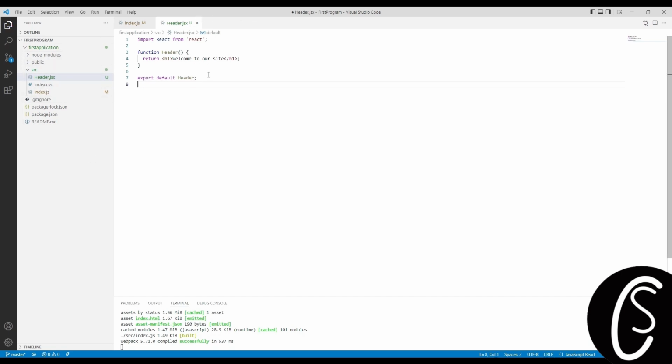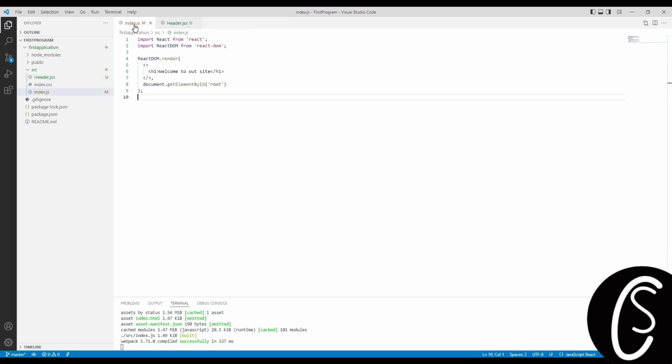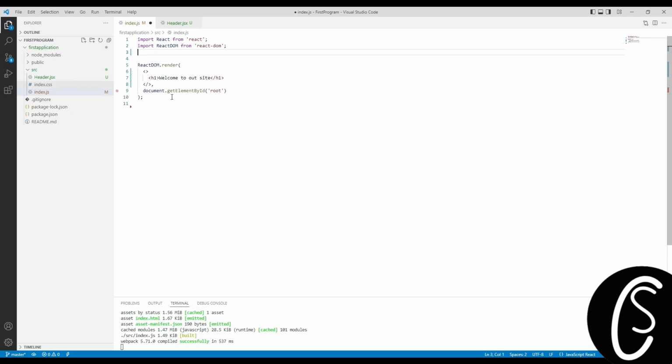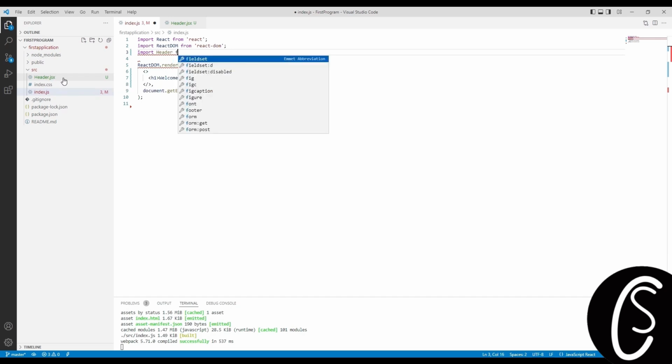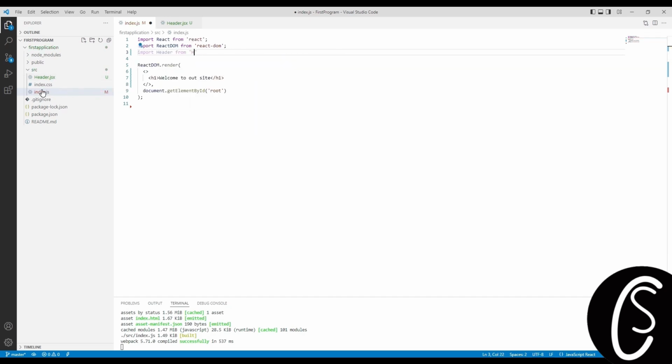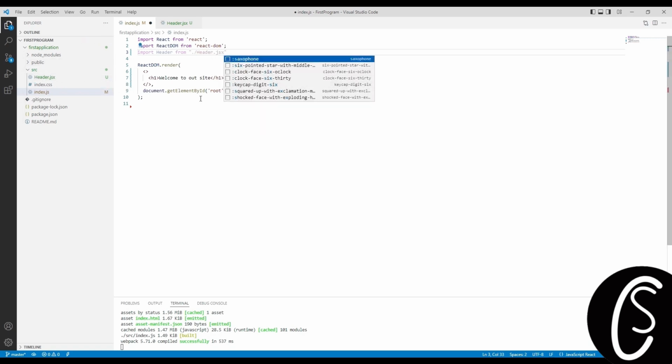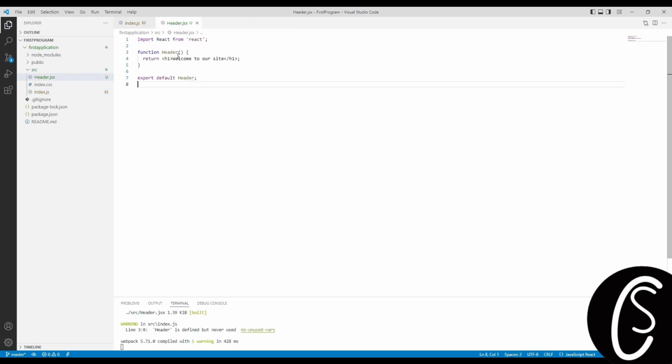Okay, so we'll save it, and we'll move to our index.js file. Now we want to use our component header.jsx here. So as you've exported it, we'll have to import it as well. Without importing it, you won't be able to use it. Okay, so we'll write header, and we're importing it from the header.jsx component. Now our component is imported. You can put the .jsx extension with it, but React is powerful enough to judge what is being imported, so the extension is not necessary. Okay, so we got the component and the function.